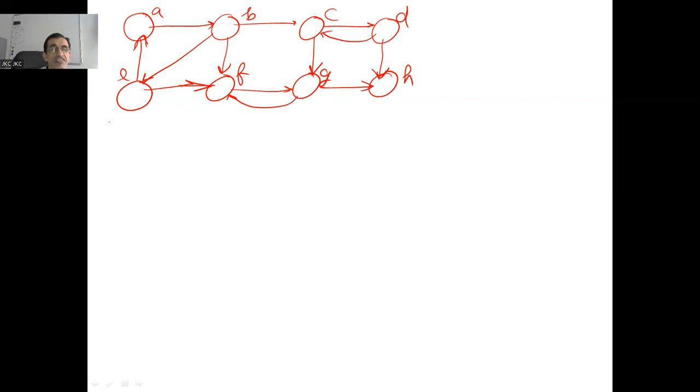Now the first step, DFS over this. Say main DFS starts from C. Although we can take it from A also, but I'm starting it from C. Let's say this was vertex number 1, numbered indirectly, and then maybe this was vertex number 2, this was vertex number 3, 4, 5, any numbering could have been here.